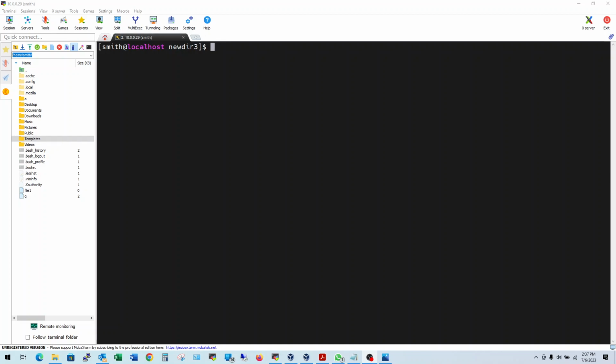Before I show you how to remove the directory, let's see some errors. Suppose right now I'm in newdir3, and I go and delete the directory, suppose the root newdir we created, which is ls -l.